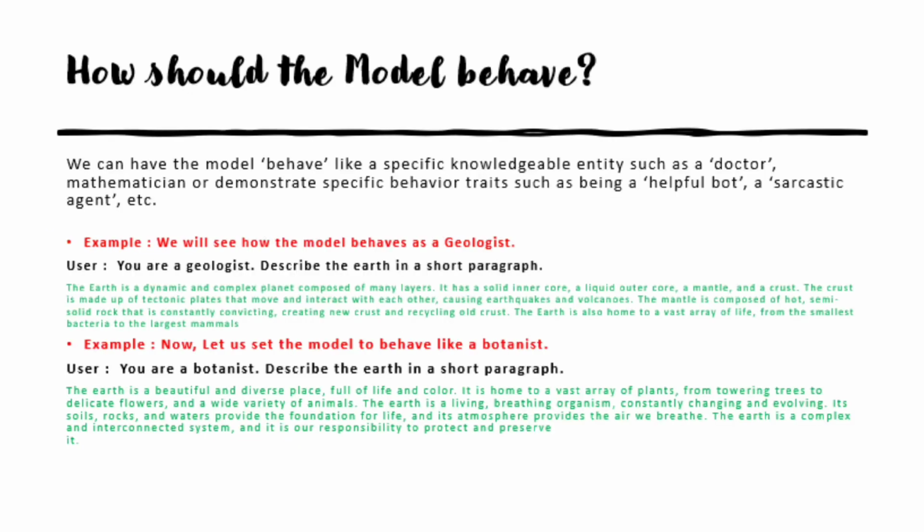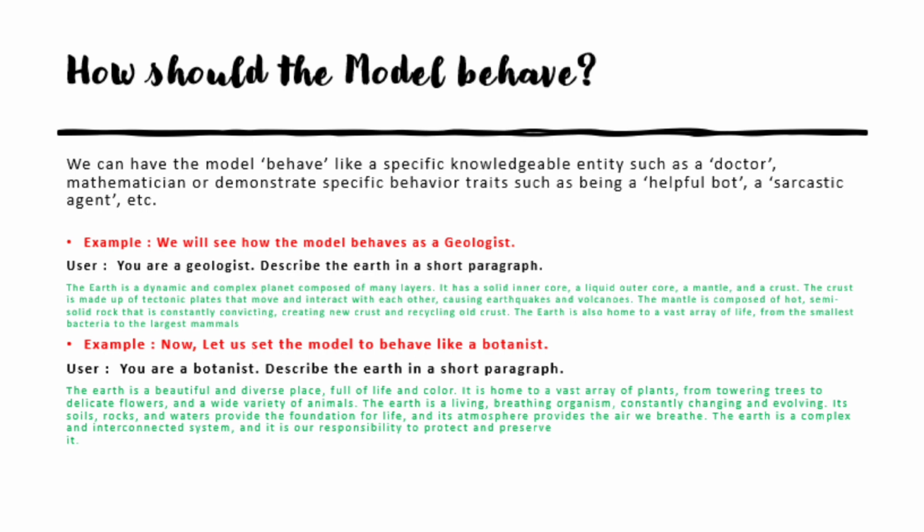So we can make the model behave like something. For example, it will generally behave like an AI assistant. But I want him to work like a mathematician or doctor, or we can tell him to act as a teacher to a second grade student. Consider you as a second grade student and tell me about earth. A second grade student should know a minimal amount of information about earth, so that will be produced.